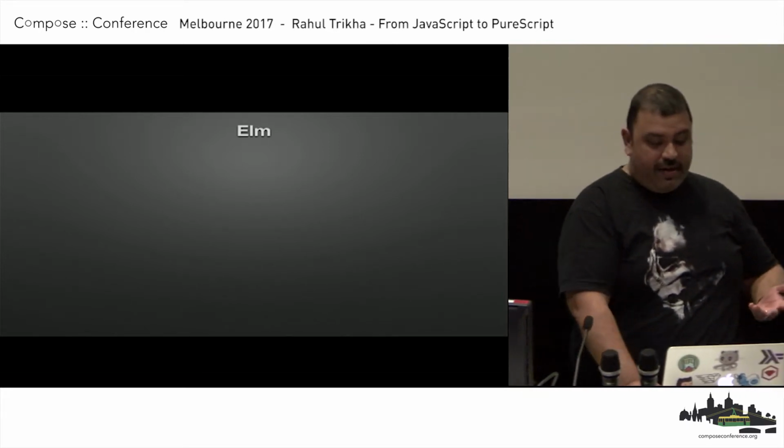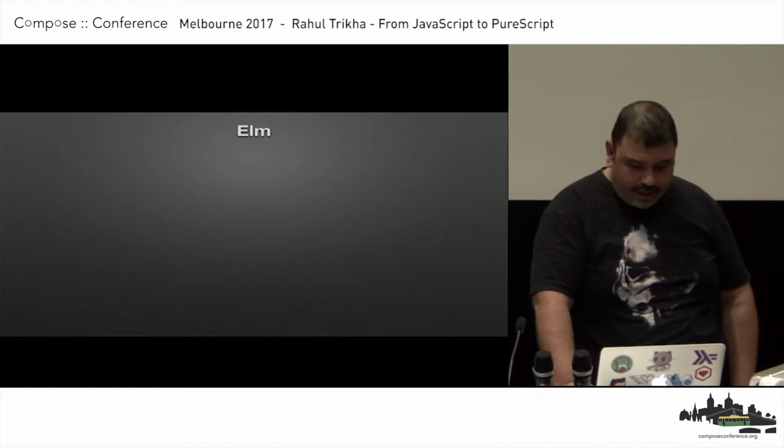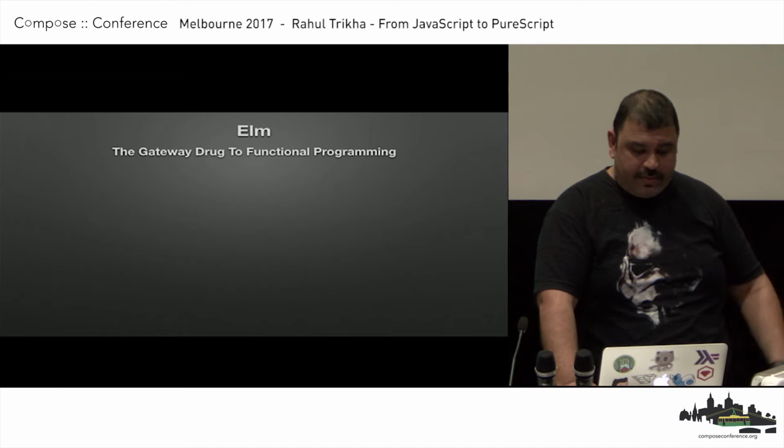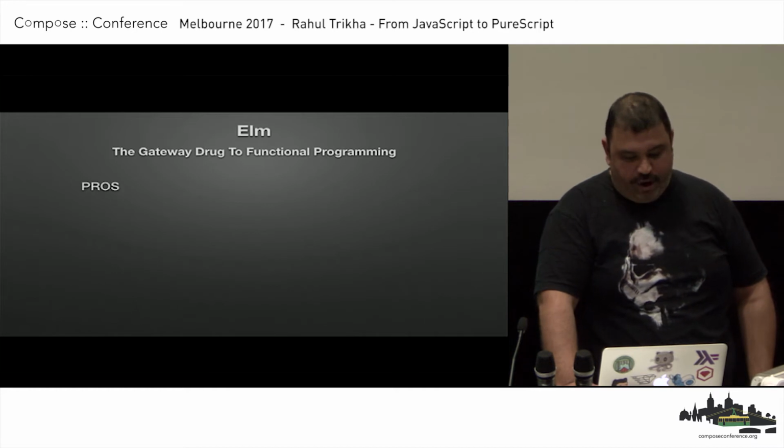And I was like, okay, I cannot deal with this thing. I just need to get my hands wet. So it's like, what can I do? So somebody said that Elm is basically a gateway drug to functional programming. It's like, okay, that sounds good. So what are the pros?